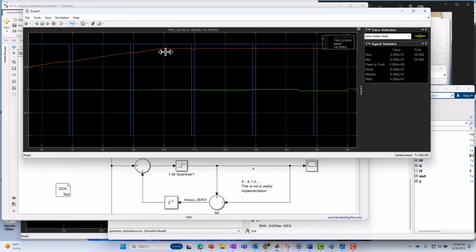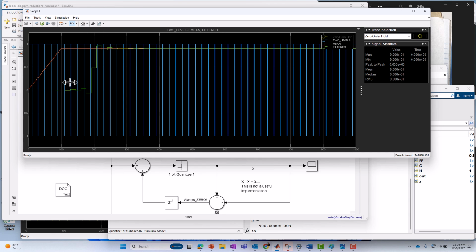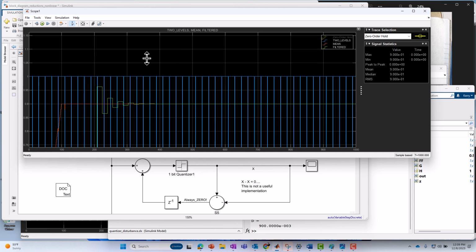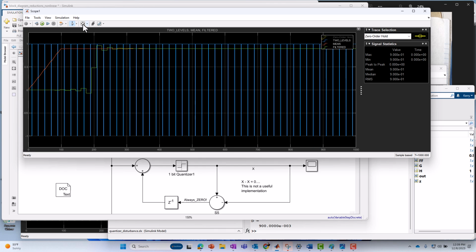So the quantized signal is the one here in blue, and then the average of that, or the decimation, the smooth version of the quantizer output, is in either red or green. Now, I don't have enough data on here so you can see the whole thing, but you can see how the smooth signal now hones in on the average value of the blue quantizer output. So it hones in on 0.9 quite accurately.